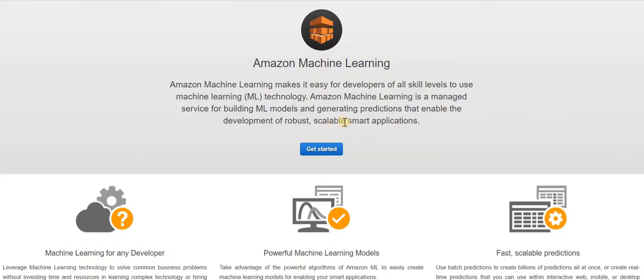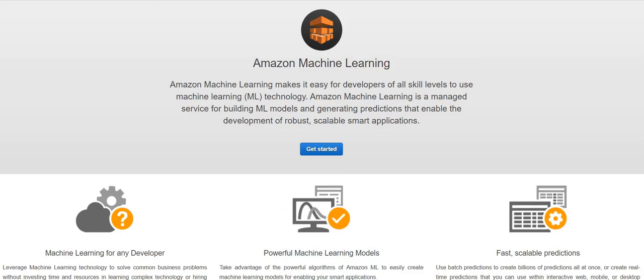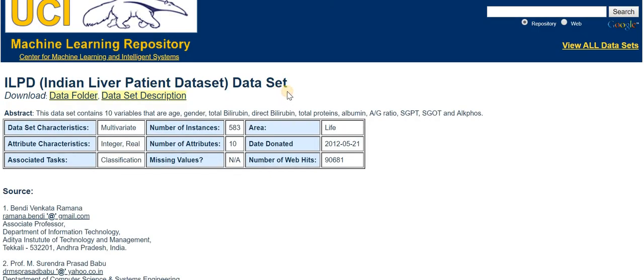So here I'm in machine learning. But before that, I just wanted to show you what data set I'm going to use. The data set is the Indian liver patient data set, which was released in May 2012. It has about 10 attributes.